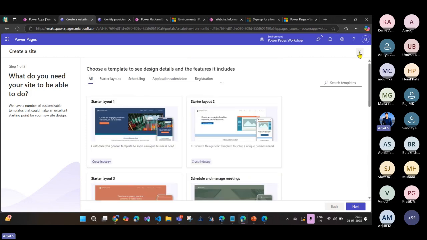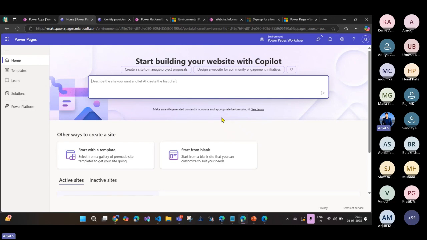Okay. So as I said, we will use the Copilot capabilities and the new features of Power Pages during the session.